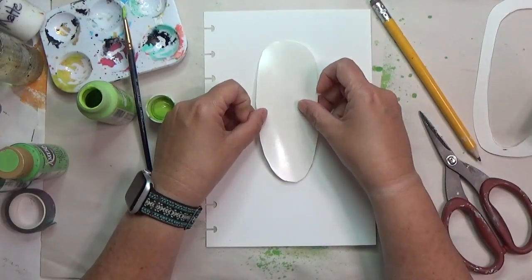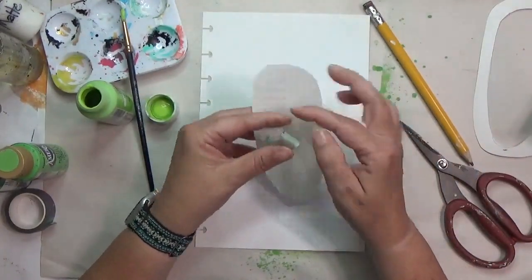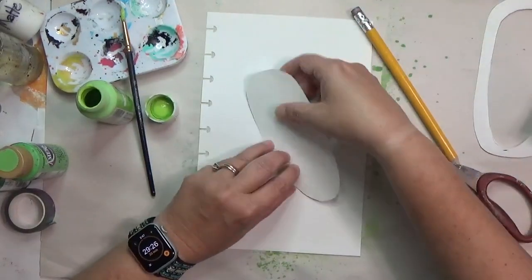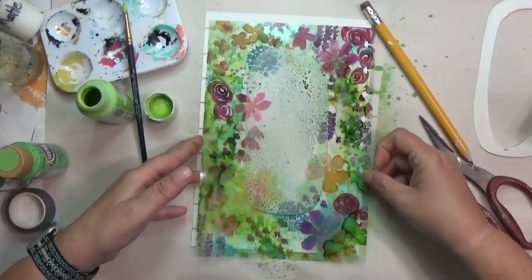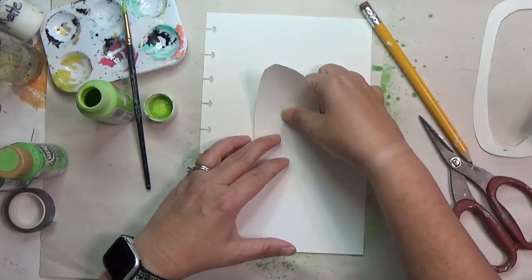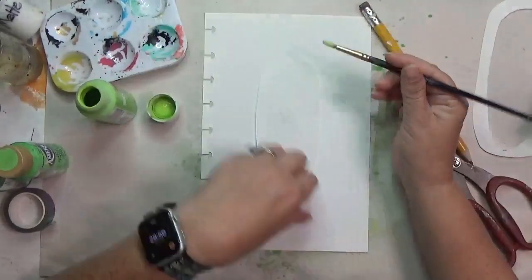I just need it tacked down, so y'all get to watch me struggle here. So I'm going to put it down and try to smooth it out, and when I smooth it out, it just rolls right off that Duralar. I was like, what am I doing? This is when I thought, oh, I probably should have just used the actual Frisket film. So I finally just taped that tape in the middle, and I'm checking my measurements. Is that where I want it to be? No, I need to move it down. So I'm going to put it down, tape it in the middle, don't roll it, hope, and then start with the paint.